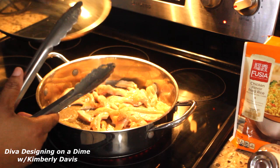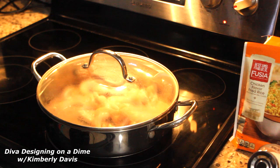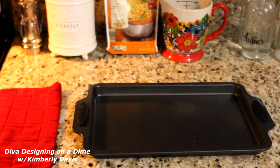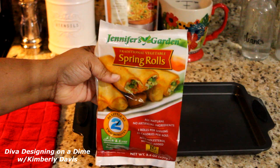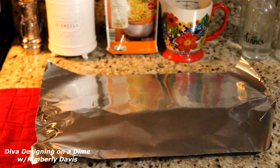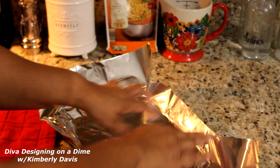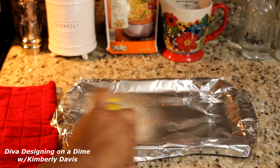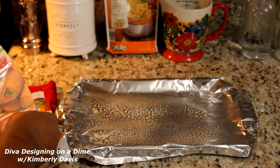I have these chicken strips I purchased from a place called Thrifty's — I've brought that to you before. I'm sauteing those up in a frying pan. And I'm using these egg rolls that I picked up from the Dollar Tree. I've been buying these egg rolls for years, so don't go running to Dollar Tree snagging all of them — they are delicious and you get ten in a pack for just a dollar. I have a bunch in my deep freezer. Right now I'm spraying my pan and laying the egg rolls out so I can bake them.